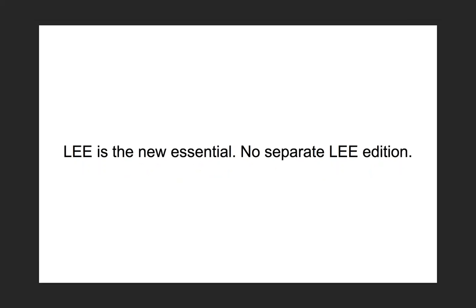And this is news: Large Enterprise Edition has been merged with Essential Edition. So there is not going to be a separate large enterprise edition as we had in 11. It's merged with Essential. What this simply means is the Essential Edition can scale up to 1 million interfaces.